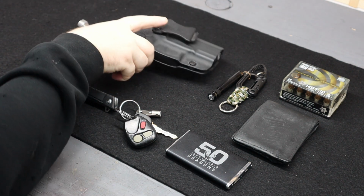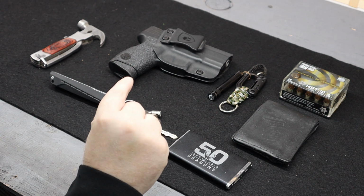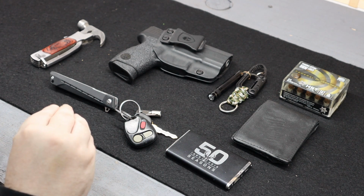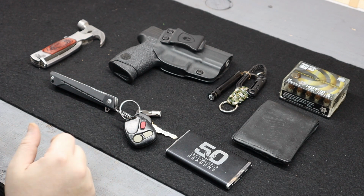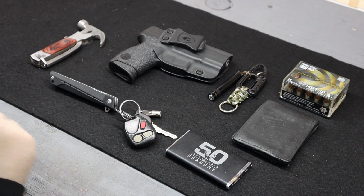In a couple weeks, I'm going to be ordering a Glock 19 for carry. So look for that video. I'm going to get the Gen 5 MOS, that way I can put an optic on there. So I was looking at the Holosun SES red dot. That's super compact and doesn't sit too high. One thing about red dots I really didn't like is the really big ones that stick up. To me, it just looks weird, and I prefer things to be more compact. But once I order the 19, I'll have that on me, and then this can go in my bug out bag as a backup.